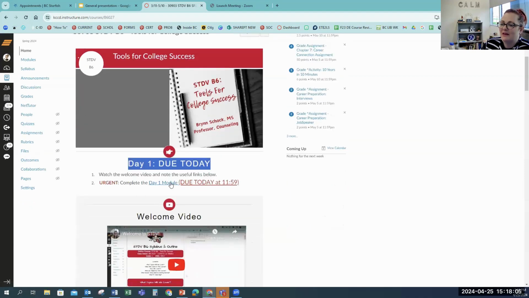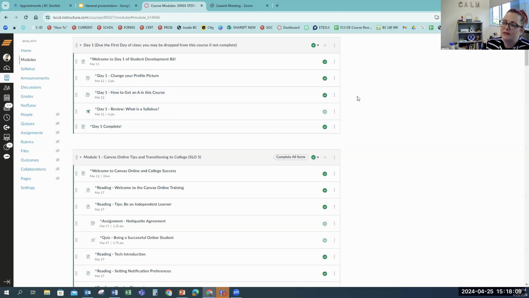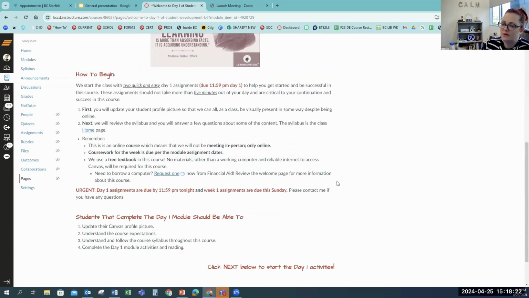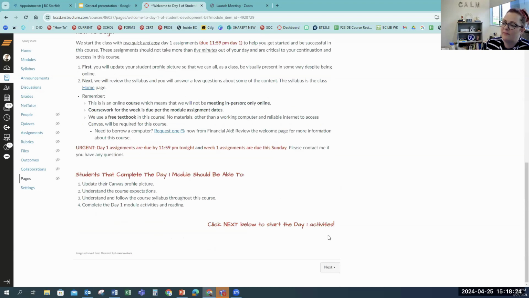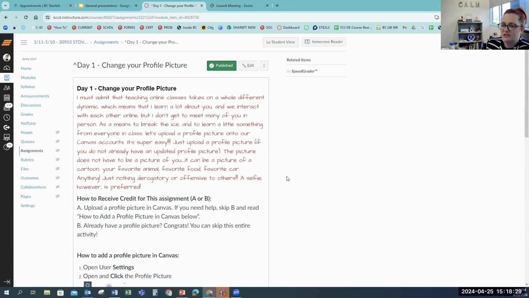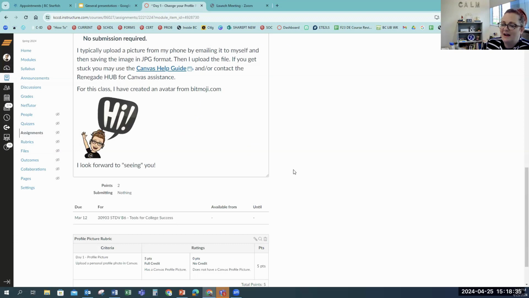So when they go into the day one module, this is really how they will see the class, how they will navigate the assignments and due dates. I point them to the welcome, which I do. The first one looks a little different, but normally I have my objectives and everything for the module. This is just to get students updated. I want to see their profile picture. They can put a funny picture as long as it's appropriate.